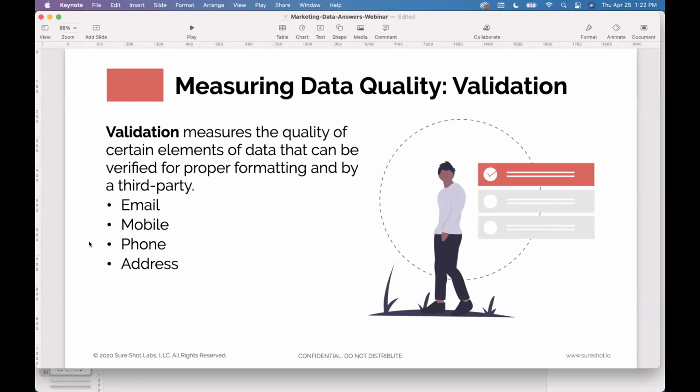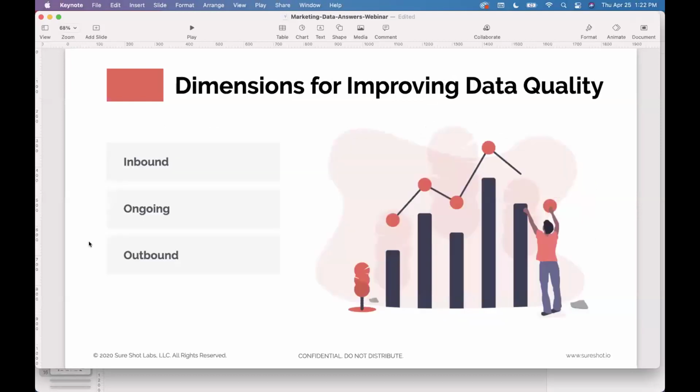But the last thing I'll cover before we jump into that is the dimensions that I would suggest you consider when you're thinking about data quality. What I mean by dimensions is where is data capture or data quality important to you as a marketer, right?